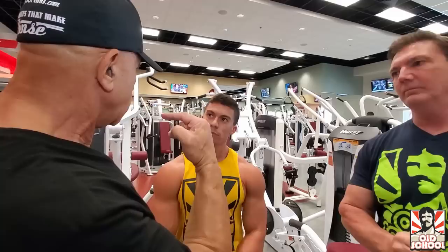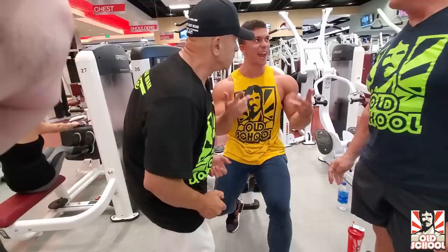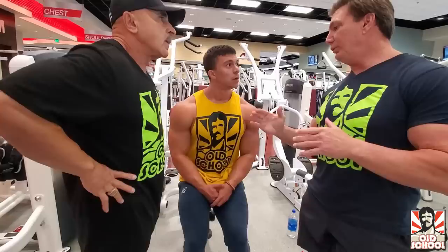With what you both said, when it comes to the exercise I was doing, really arch my back, hit that lower lats, right? When you're doing it, you were doing it more like this. So I was doing it the more traditional way, and I need to do it the more old school way. Yeah, I would recommend two thickness exercises every workout, even though we didn't do it today.